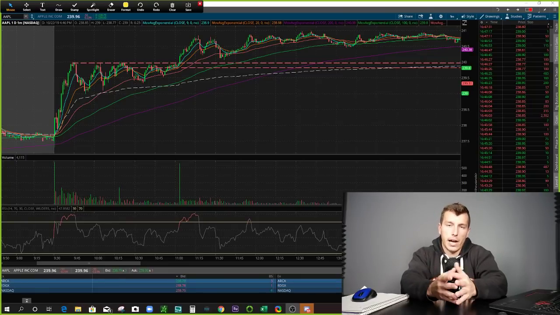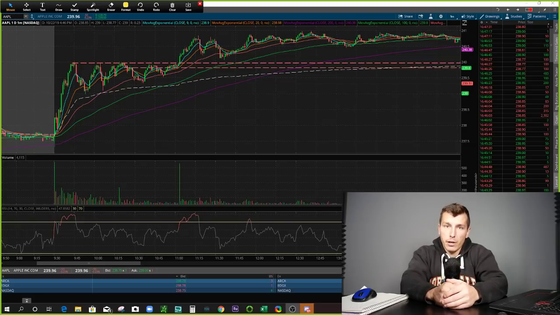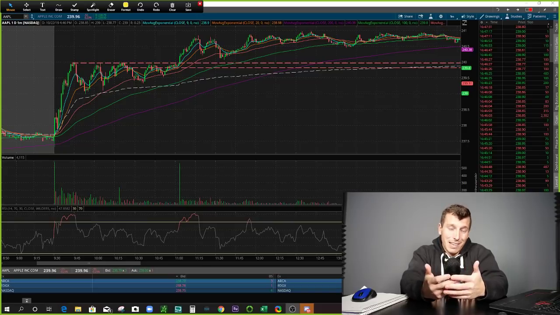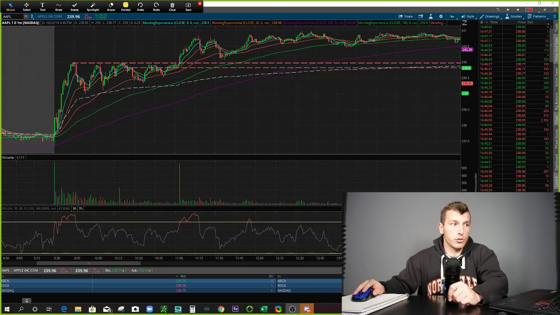Today we're taking a look at Apple stock. We're going to take a look at a bullish pennant, which is a bullish formation, and then a breakout, and then a trade that we made on this setup. I want to walk you guys through it because it was a really good trade, and also because it can help you identify when a setup might be better than others, or when you might expect a trade can work better than other trades, right? So rather than me spiel on, let me just get into showing you what I mean.